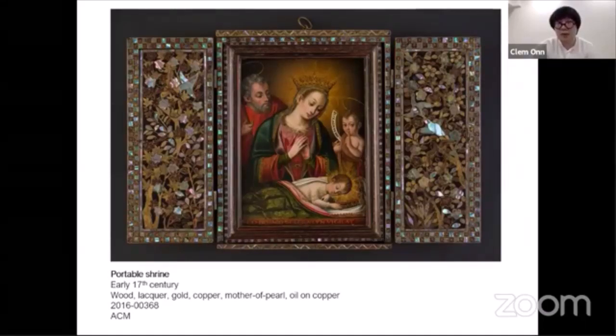And one thing to note is that I inserted this here as a piece I would like to talk about regarding Asian export art, because particularly in the 16th and 17th century, trade and the transmission of the Christian faith share a very strong symbiotic relationship that we should not forget. Many of these export lacquers made for missionary orders or for churches were commissioned by the missionaries themselves, and they had very detailed notes about how they loved the black and the gold with the mother of pearl inlays, as you can see from this particular portable shrine.